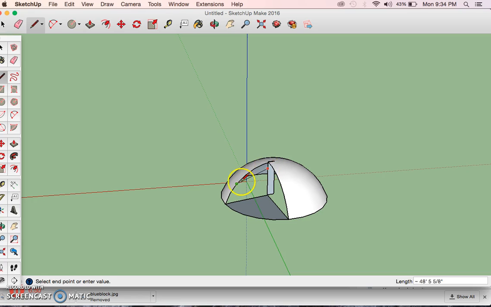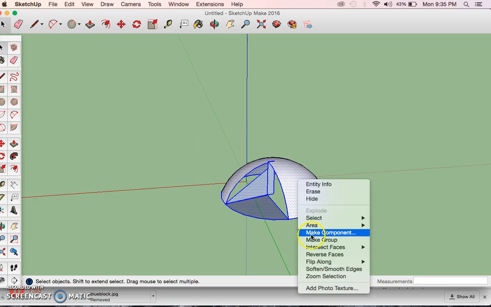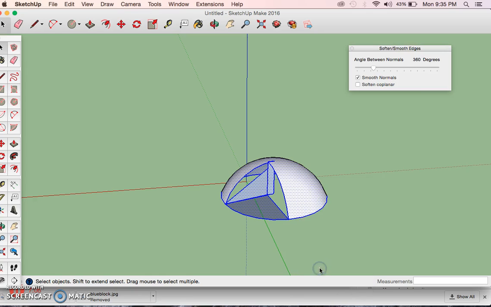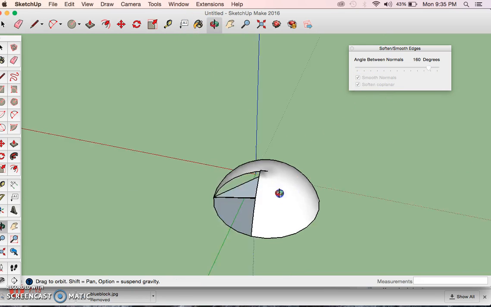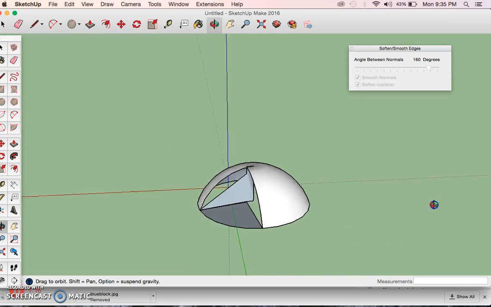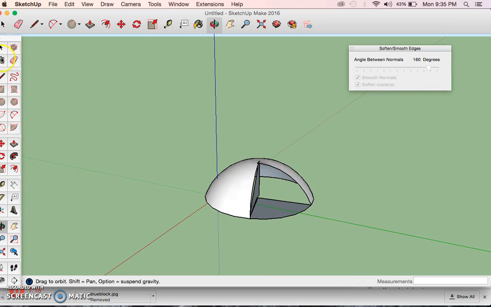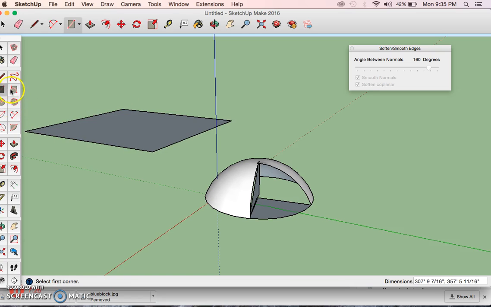So some of the thing with SketchUp is actually sometimes making mistakes. It's not such a bad thing because you might be able to do something with it. If you have a shape that isn't quite perfect, you can also highlight it, right click and do smooth soften edges and then drag that, and you can kind of just tick that box. It's not made a huge difference here, but you can smooth things out a little bit if your shape looks a bit odd. But the idea is you're just getting some kind of object that's more than just a box.